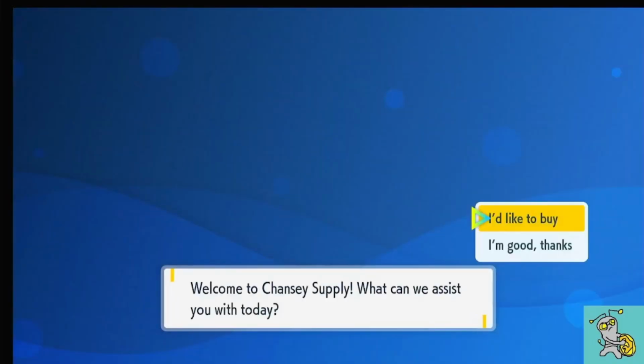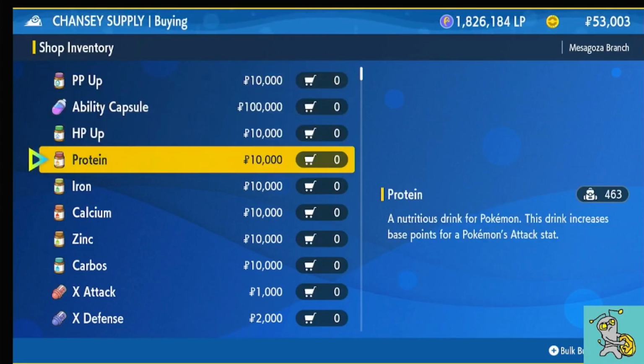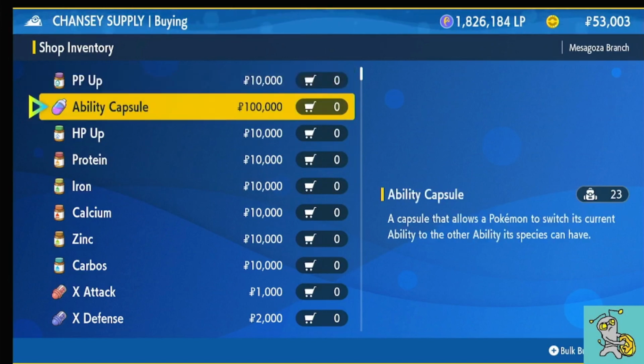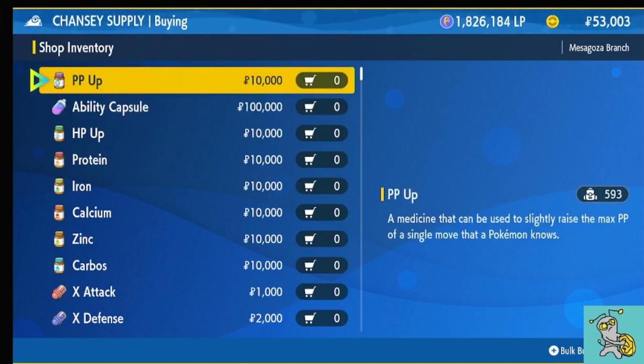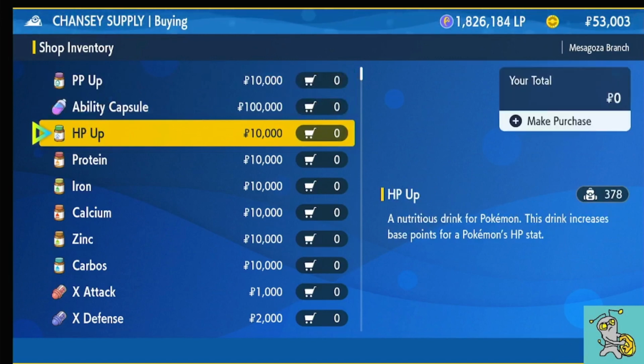This is where you're going to be able to buy all your stat changing items and also your PP Ups, which is super nice because you're pretty much going to want PP Ups maxed out on all your Pokemon. And in this game, you can actually bulk buy if you press the plus button. So now you can just buy several things at once.